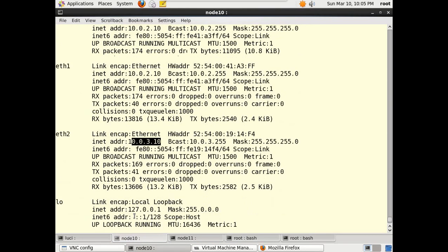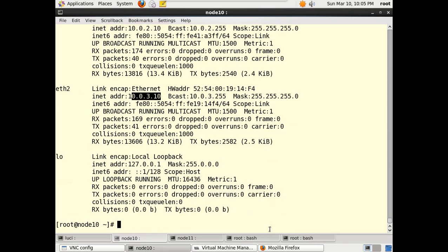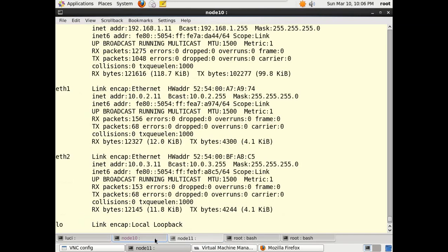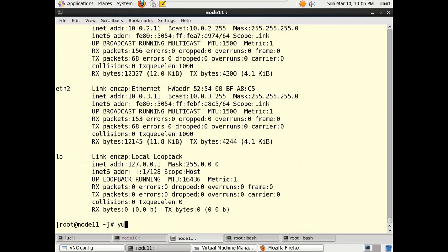First thing that we need to do from the nodes is scan this LUN. For iSCSI, you need to install the package iscsi-initiator-utils, and the same needs to be done on node 11. yum -y install iscsi-initiator-utils.